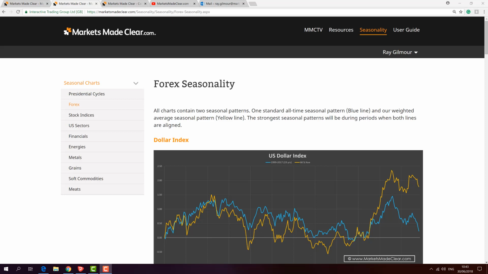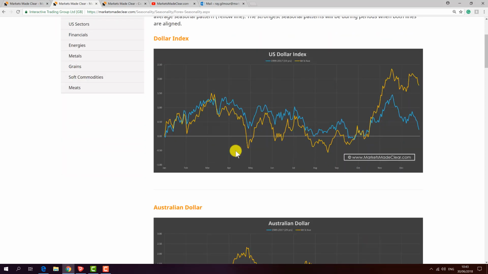Okay, so the US dollar has definitely been one of the strongest performing markets we've had in recent months. If we take a look at the typical seasonal pattern for the US dollar, we'll see typical outperformance through May, where it performs quite well, a little bit of underperformance just towards the end, and then typically range bound through the majority of June.